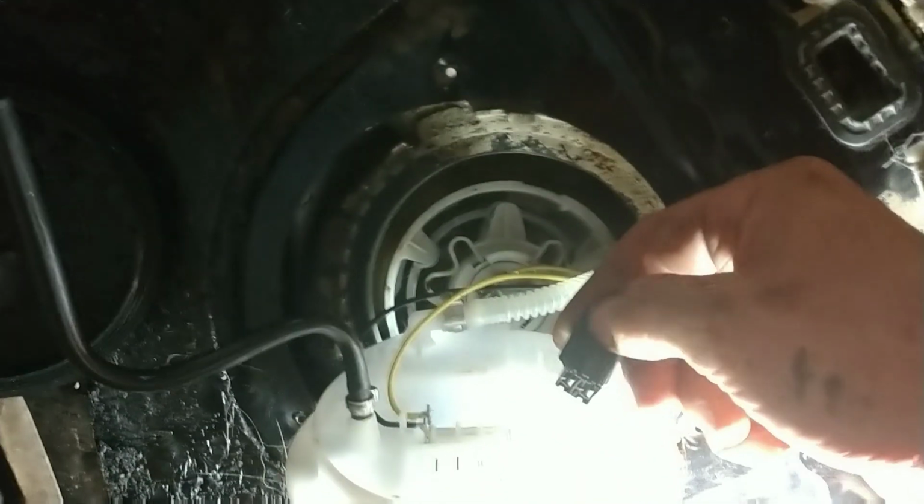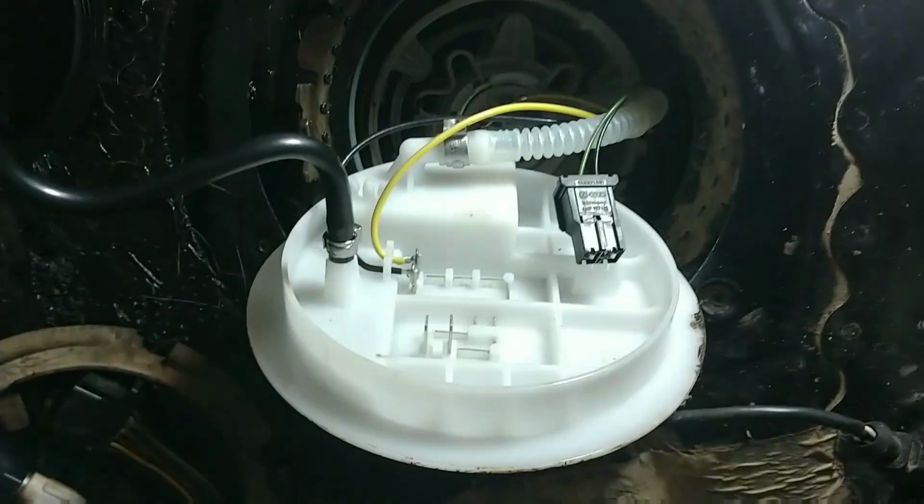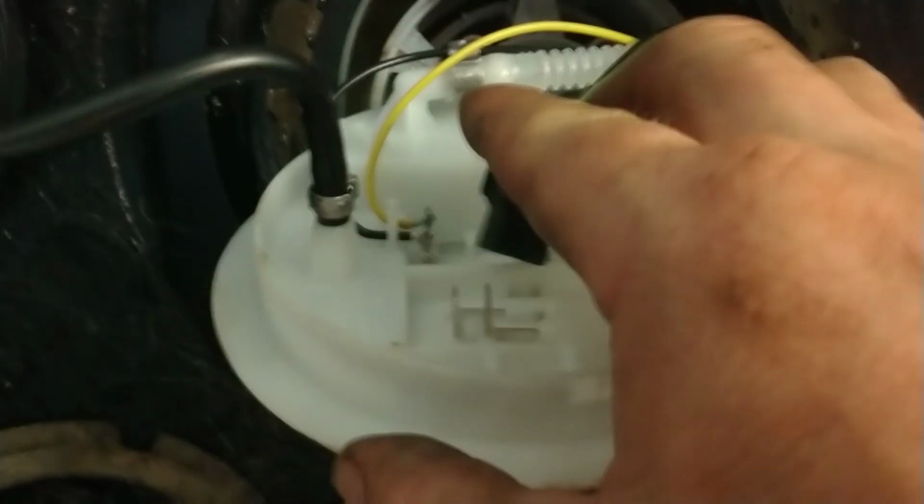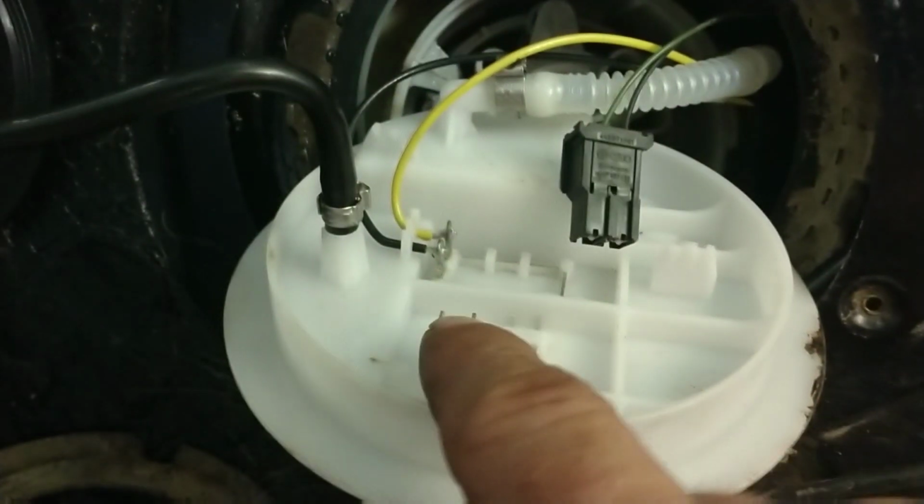Alright. I don't know where it got cut off, but there are a couple of wires right here. That's for the fuel float, and I'll hook them up right away. And two little prongs right there. Let me get my light readjusted so I can see more. These wires will go right back on here, connecting to these two. Put you on pause here for a second.